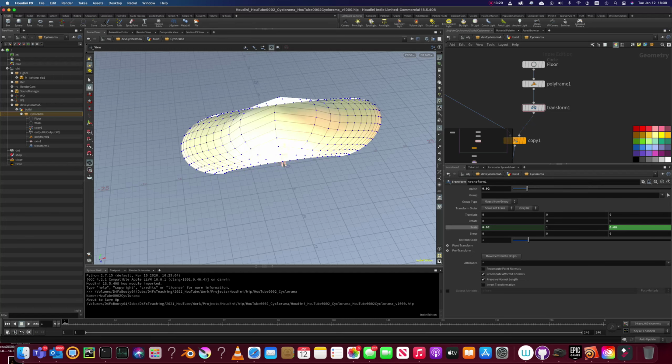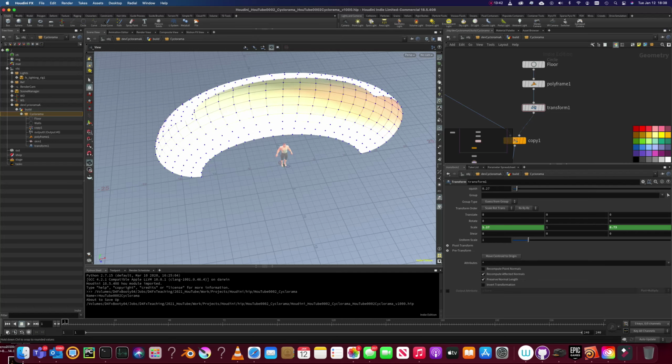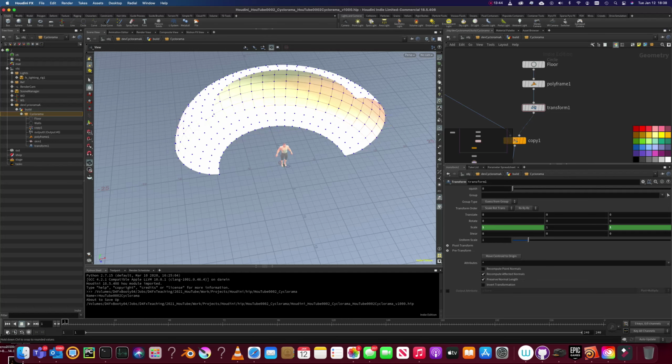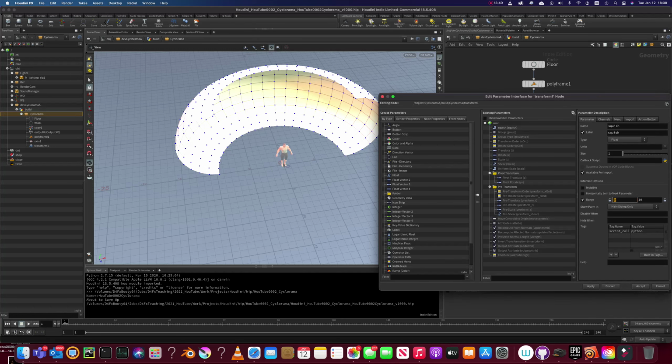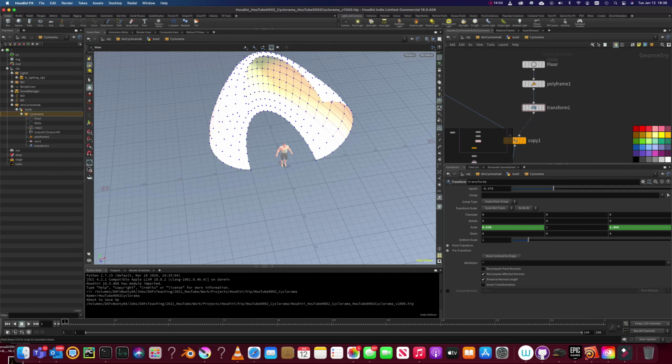So then I came up with the idea that, like, what happens if I go 1 plus this, right? Okay, so now if we're 0, we're back to these should both be 1s, right? Now as we squish this, let's change this again, edit parameter interface. I'm going to go -1 on this, and I'm going to go 1 on this. I'm going to lock them, so I can't go beyond where I think things are going to be funky. Apply, accept. Okay, so if we go down this way, we get a stage that looks like this.